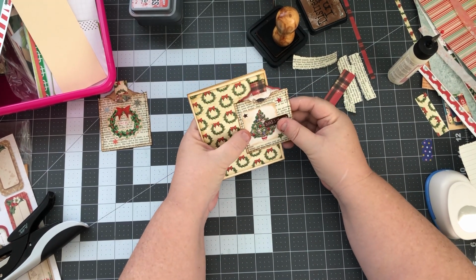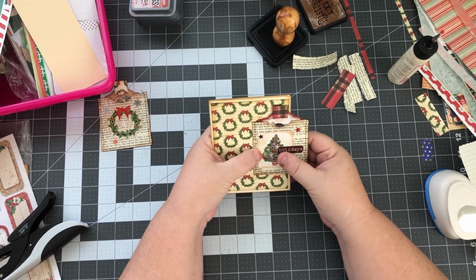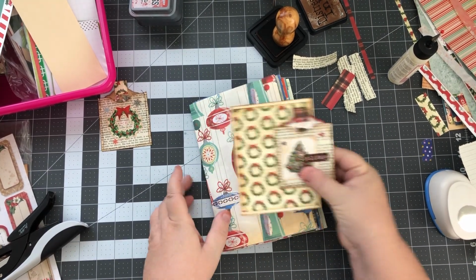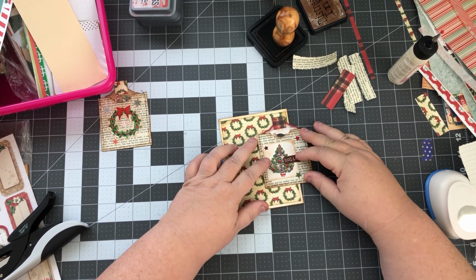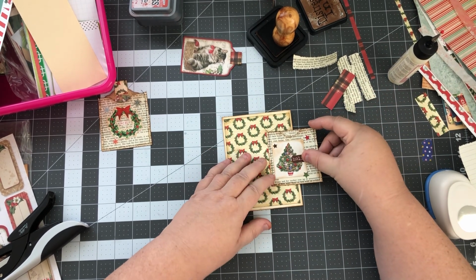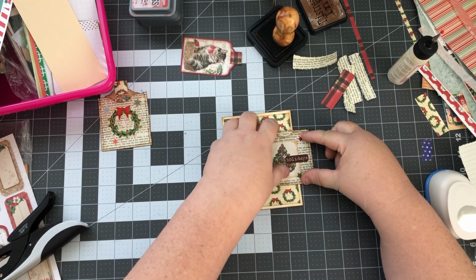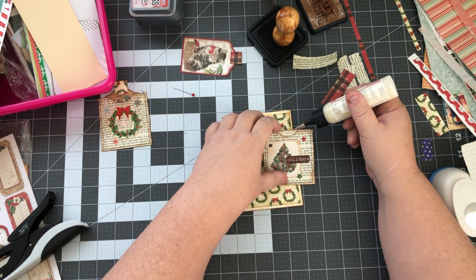So I want this to come and hang over some. Let me make sure that I am not like bigger than the page. Oh no, that'll be fine. Okay, so how I'm gonna do this is, how am I gonna do this? Okay, trying to think how I did this on my other one. Okay, about right here.